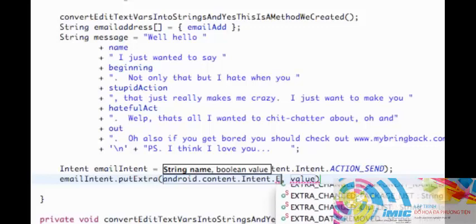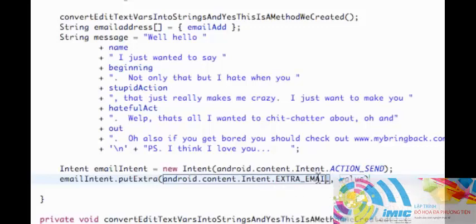And I'm just going to scroll through here. Basically this action name is going to refer to what email we're sending to. And again, for this one it's going to take a string array. So that's why we had to create this string array right here, even though we're using just one string for the most part. So this has to be a string array, otherwise it's not going to work. And so we're going to use this variable we set up called emailAddress, and then end our statement.